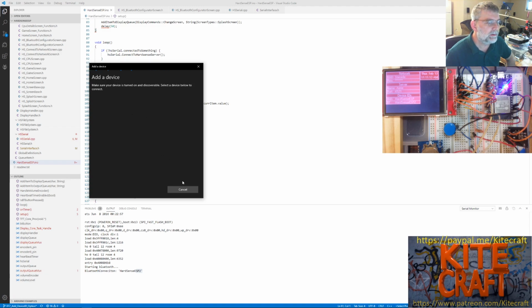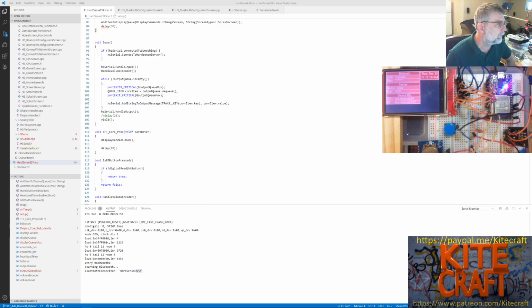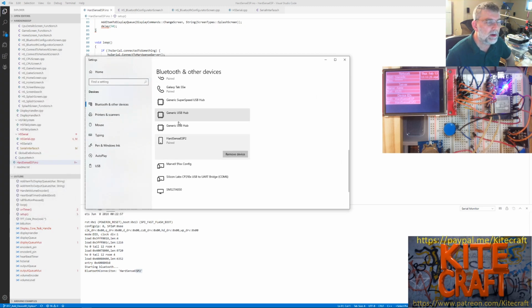Or maybe I have to disconnect the current one because it's called 1. Let me try this. Where'd it go? Oh, no, it actually did rename it automatically. Because it was already paired, it got the renaming. That's cool. So the new device is called HardSense.